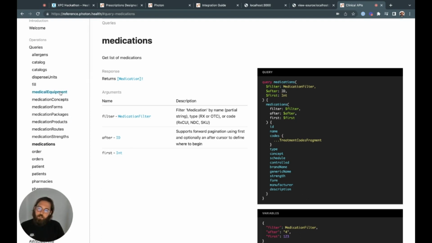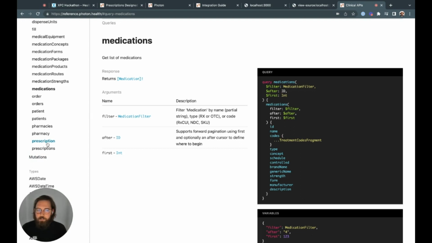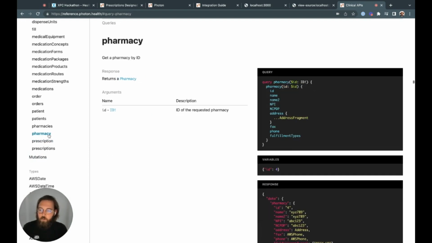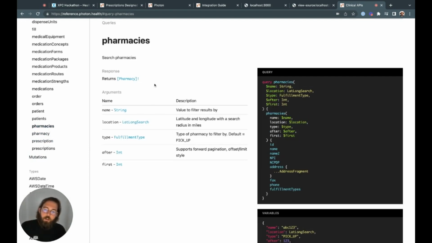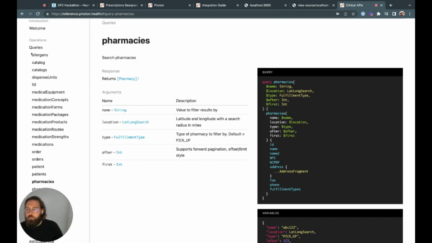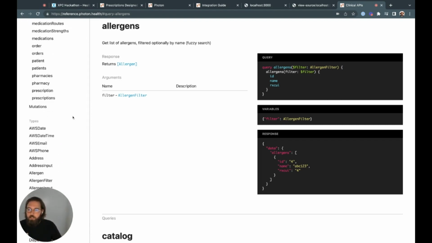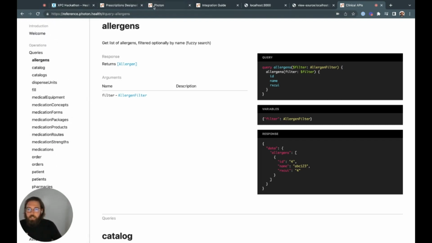We also have the ability to configure custom medications. So if you're working with some kind of compounding, we can talk about that. I imagine that's not going to happen in a hackathon weekend, but there's a lot of functionality there around medications. And then we also have a full list of pharmacies. So you can do a geolocation-based search for pharmacies. This is useful if you're building patient-facing UI to collect information. Same thing goes for allergens. A lot of clinical workflows that are patient-facing will allow you to report med history and allergies. These are both endpoints designed to allow you to quickly search those, and you can hit them from the front end. But yeah, that's Photon.